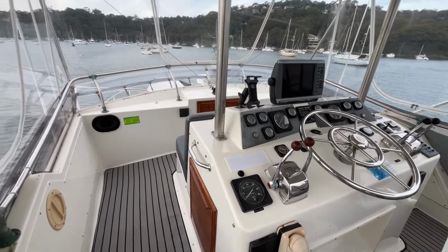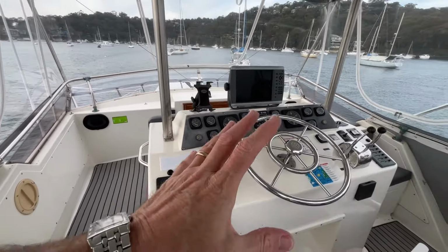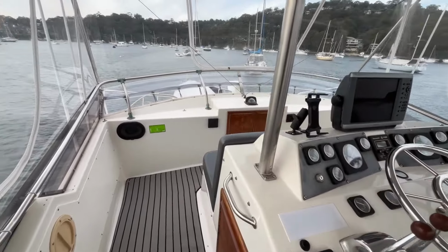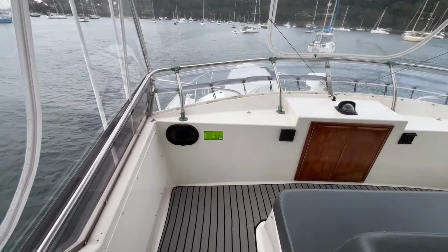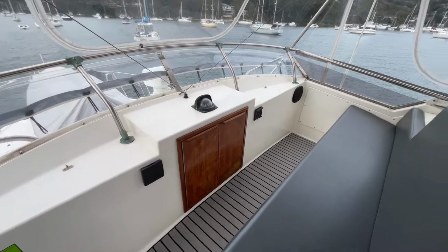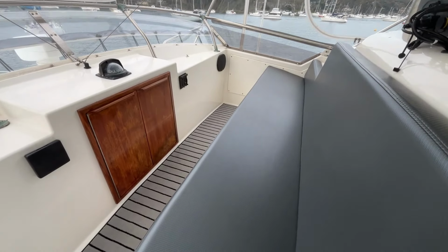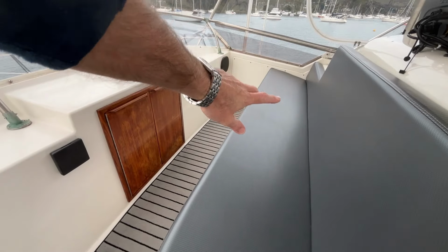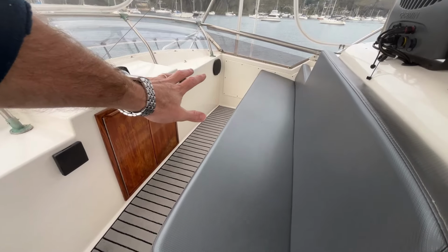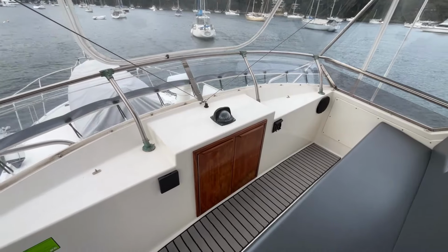So here we are on the Flybridge, and it's a fantastic area actually. We'll get to the controls and what you can see in front of me here. But before I do that, let me just swing around to the front to show you this little area here. Often you'd have some seating at the back of the Flybridge, but on this 38 Mariner you can see that there's this long bench seat, and that's easily 3, you might even get 4 people sitting there with a fantastic view forward of what you're doing when you're underway.